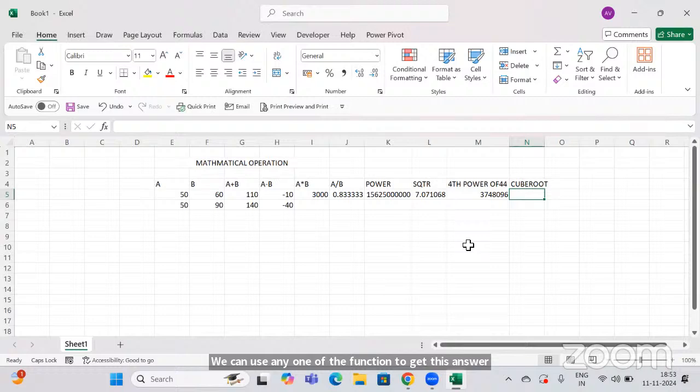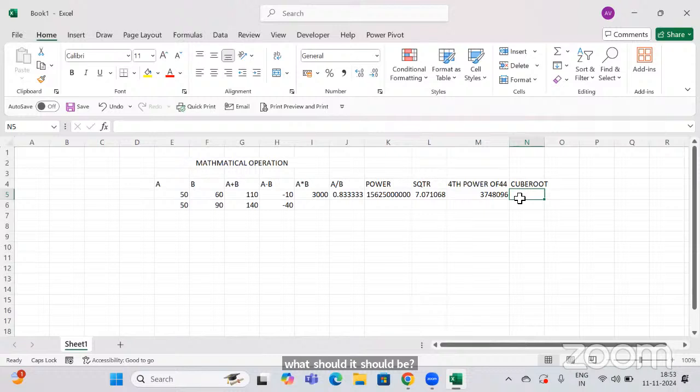We can use power. Right, correct. What should the power be? 3. That means we get the cube of that number. If we want the cube root, we need to give the power 1 by 3. Yes or no? In square root, we have power 1 by 2. In cube root, we have power 1 by 3. So using the power function we can do this, because the power function is used to get the power. If we are not giving an integer power, we can give a fraction power also.